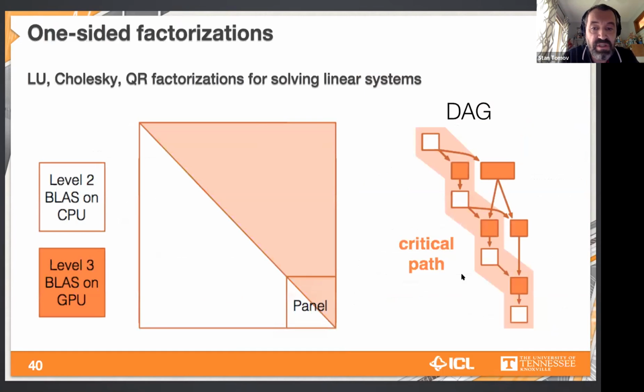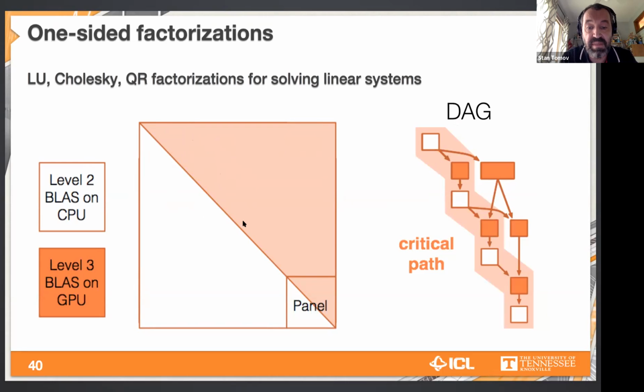How the factorizations are done mostly are hybrid factorizations, as I mentioned. On the critical path, we will do panel by panel. When we do hybrid factorizations, the panel would be sent to the CPU to compute those critical factorizations as fast as possible, and then sent back to the GPU to do matrix updates.